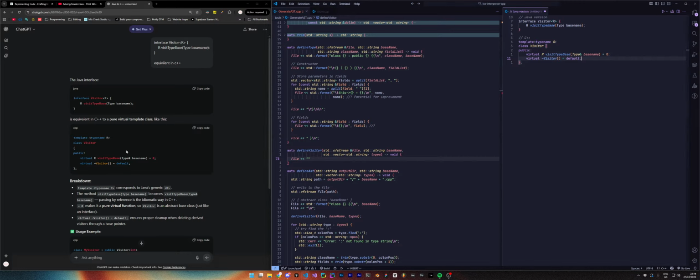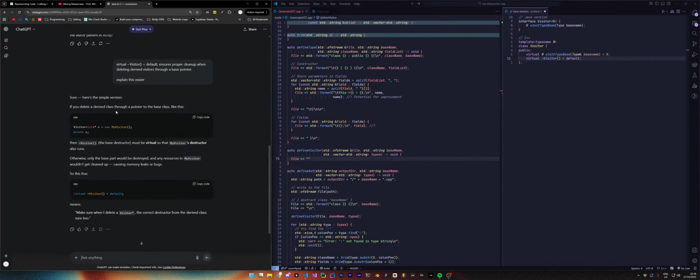So let's see. The method becomes passing the reference is the idiomatic way. It makes pure virtual functions of visitors an abstract base class. It ensures proper cleanup when deleting derived visitors through a base pointer. Hold on. Too late for this. Let me see if I can explain this easier.